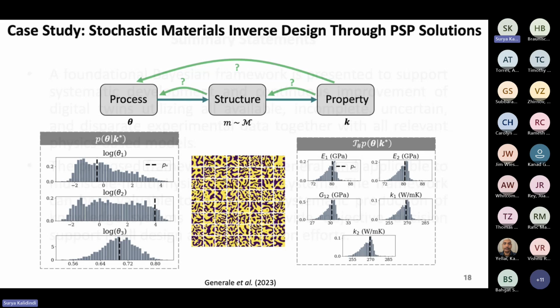But when you get into the process space, what you see is that there are many combinations of process. There are 3 process variables, so it's a 3-dimensional distribution. What I'm showing you are projections, obviously, but it's really a 3-dimensional distribution. But you can see that many combinations are able to match the target. And so in almost like a closed loop, what we then do is sample this 3-dimensional distribution. We take the process parameters in the 3-dimensional distribution and then push them back into microstructures.